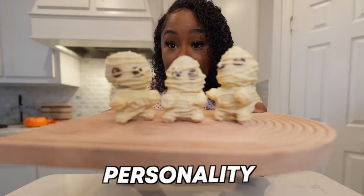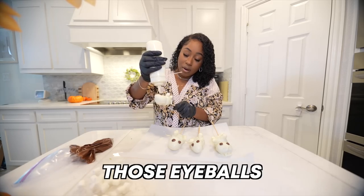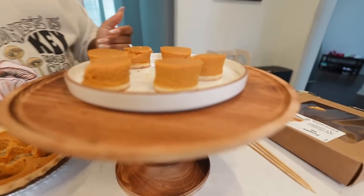They got personality. Put the fist to it if you need it. You know what? I regret not picking up those eyeballs. Here we go. Okay.